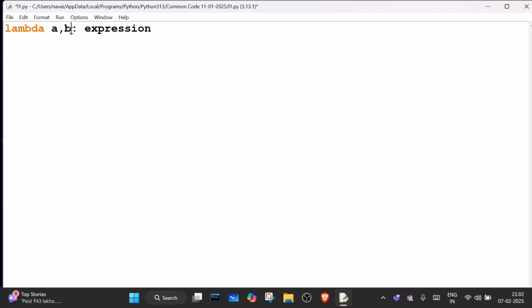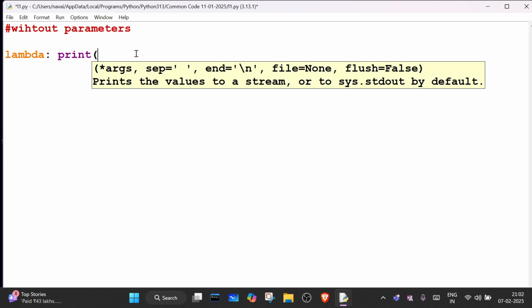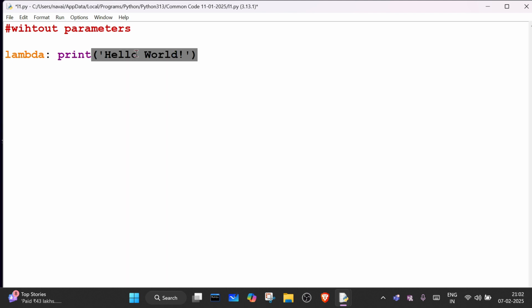But I'm creating a lambda function without parameters. In place of parameters we don't have anything, and in place of the expression I will write print hello world. So will it work? What will happen if I run this code?